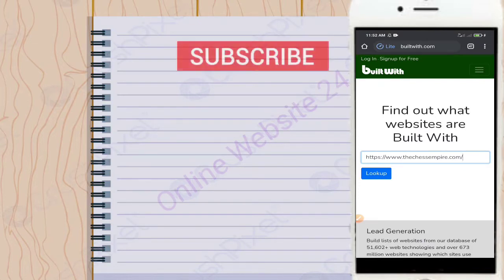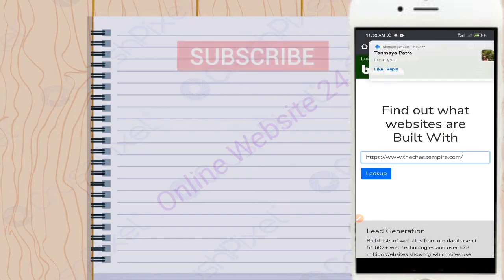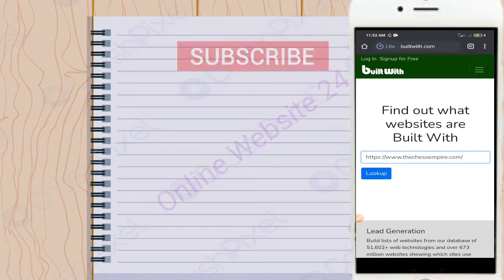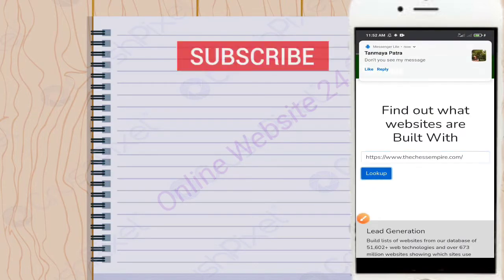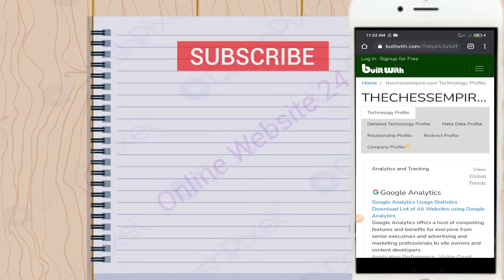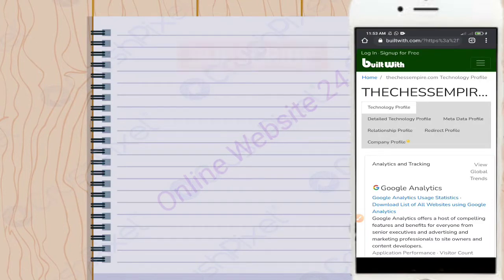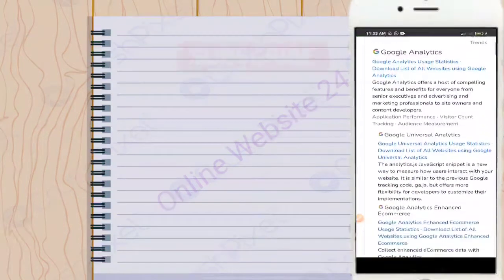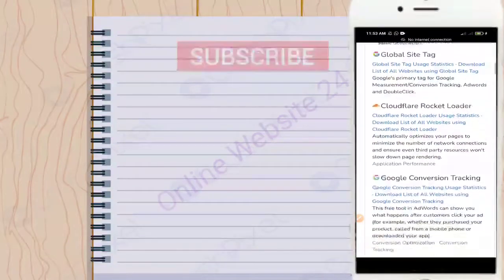Now I put in a random website name, then go to the lookup button. You see, this page comes up, and scroll down.